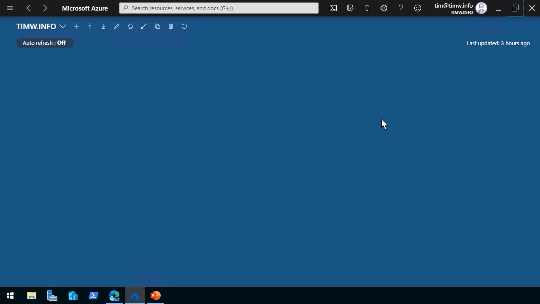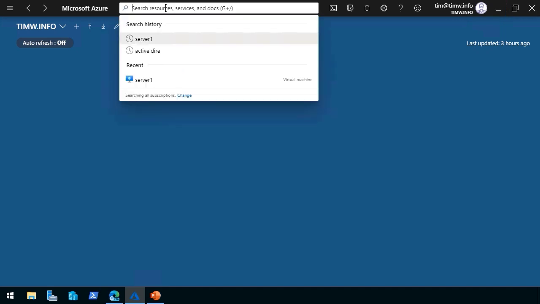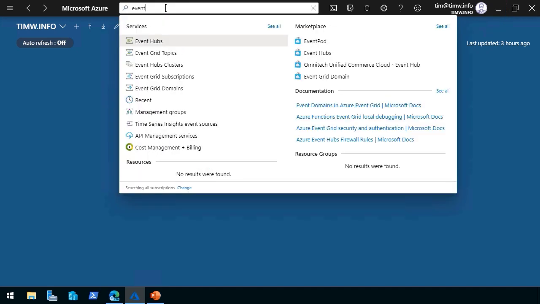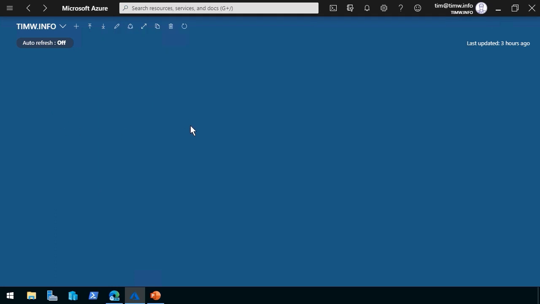I did scoff at this idea, but now I'm a fan because the desktop app version of the Azure portal, because the code and bits are running locally on your machine, you're going to find that it's really fast. So for instance, notice that as I type, I immediately get help as far as the service list and marketplace links and documentation links. I'm a big fan of this, so I wanted to show it to you.